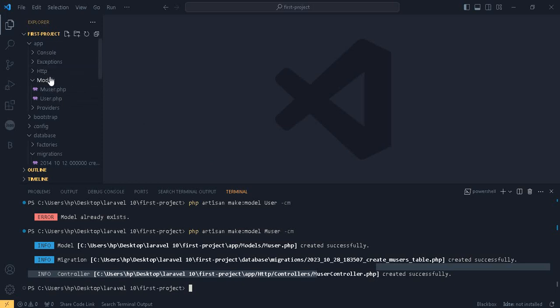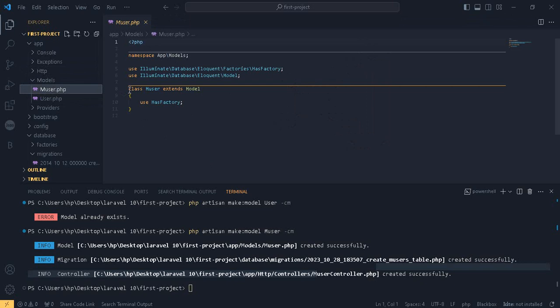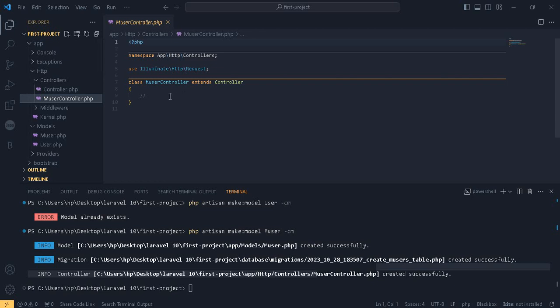If we look at our folders, inside Models we have the MUser model, and here we will deal with the database using this model with Eloquent built-in functions. Also inside Http and Controllers, we will see our MUserController that will handle the request coming from the user and API, and then call some function inside a service, and the service will deal with the model using the built-in functions in the model called Eloquent.